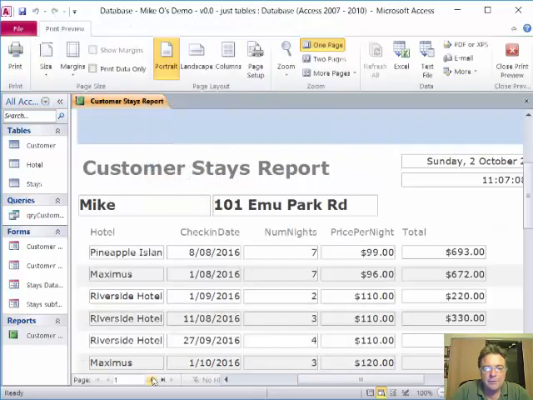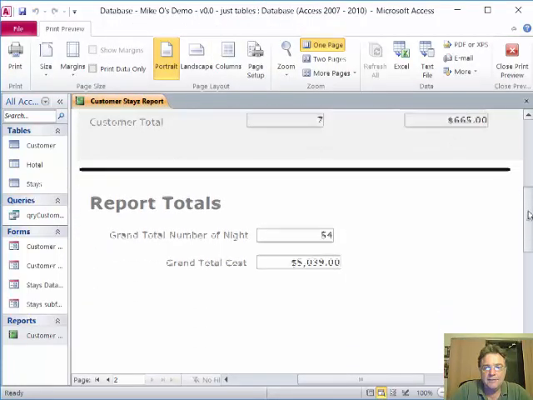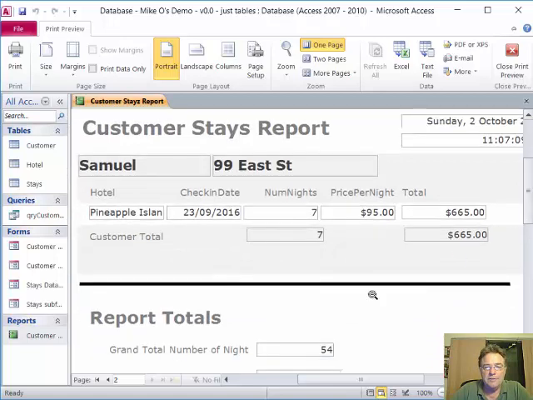Print preview, go to page 2, and there you see now things are in a different format. They're not tabular format, they're now more horizontal format. So you can do anything, the sky's the limit. You can add images and pictures and all sorts of things. Exclamation points, you can do all sorts of things. It's just brilliant, a brilliant tool.